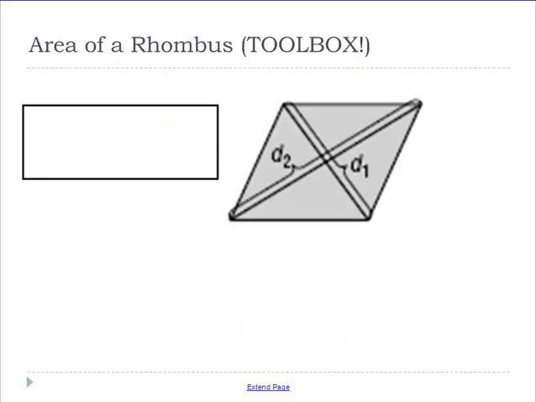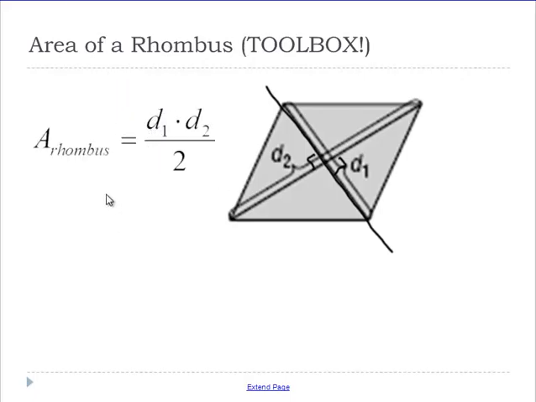So let's take a look at a rhombus. For a rhombus, we have essentially, if I split this in half right here, two triangles because in here these intersect at a right angle. So I have two triangles where I can find my height because the diagonal gets split in half. Without going through the work on how to get to this formula, we get that the area of the rhombus is diagonal 1 times diagonal 2 divided by 2. So for a rhombus, it's completely different than what we were just doing, and that's because we look at it as two triangles. Diagonal 1 times diagonal 2 divided by 2.